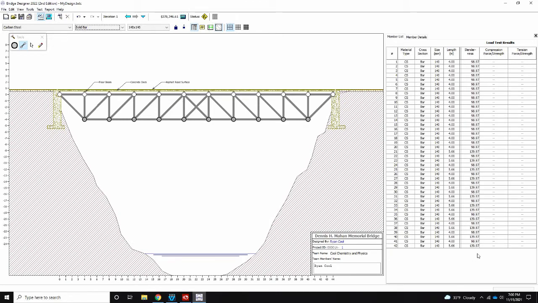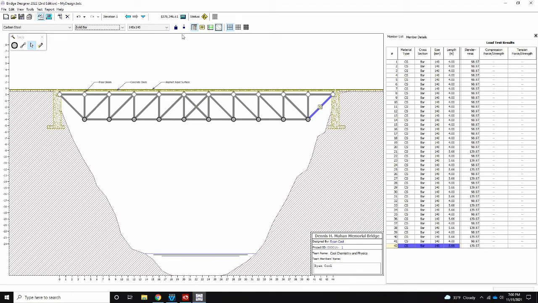Slenderness is a function that measures length versus the size. This could cause a bridge to fail because of a code. Your slenderness value can't exceed 300 for a member, barring certain external circumstances. So let me select a member here. So this is the last member drawn in. I currently have a slenderness value of 139.97.